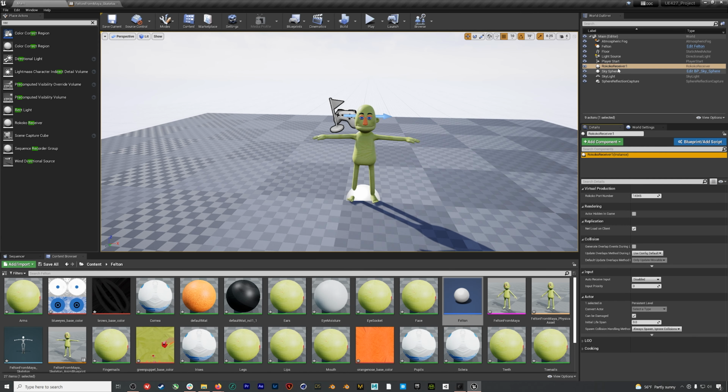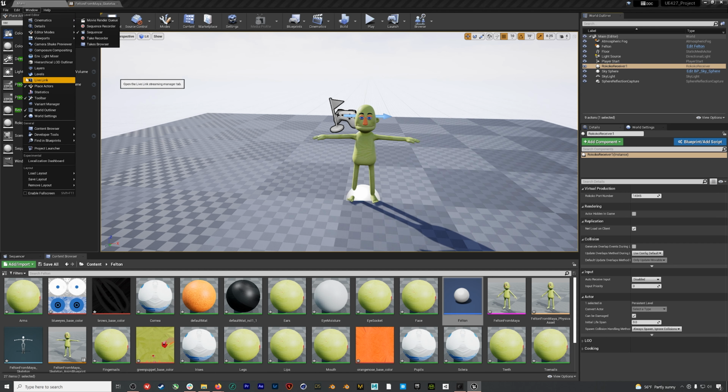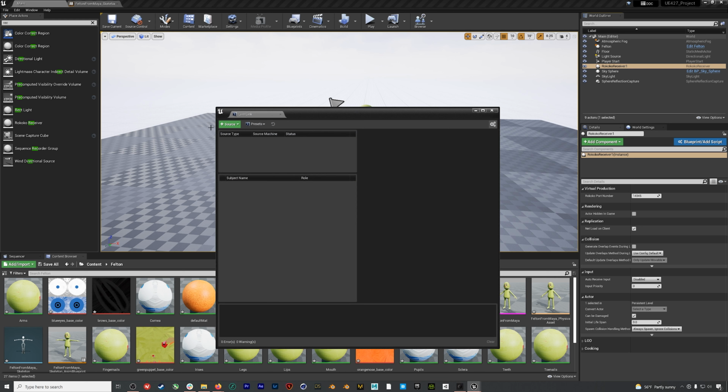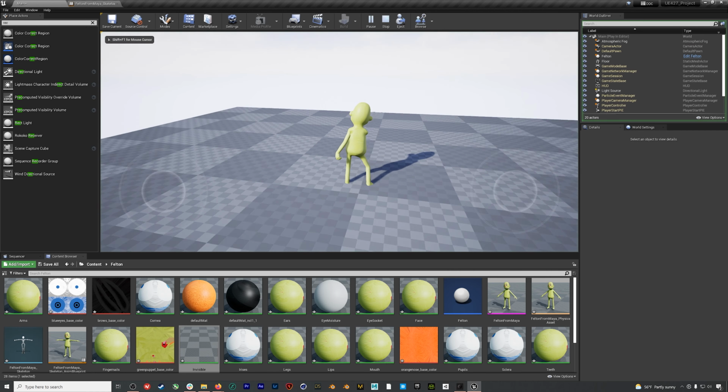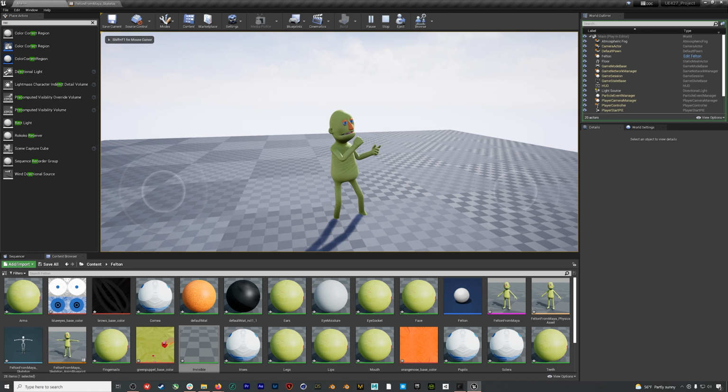We need to make sure the port number on the Rokoko receiver matches the one we were using in Rokoko Studio. Again, in this case, it's just 14045. And to get our mocap to our character, we'll open up the Live Link panel, and we will add our Rokoko Studio source. Now, if you hit play, there you go. Everything is streaming to our character.